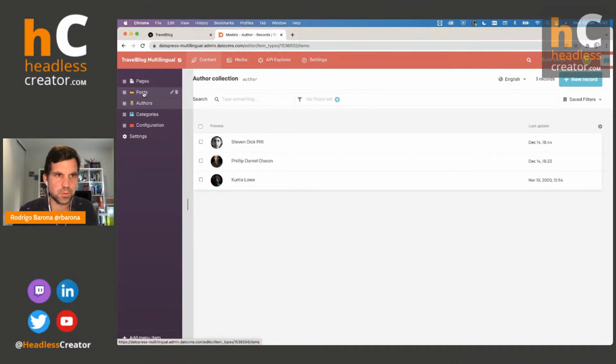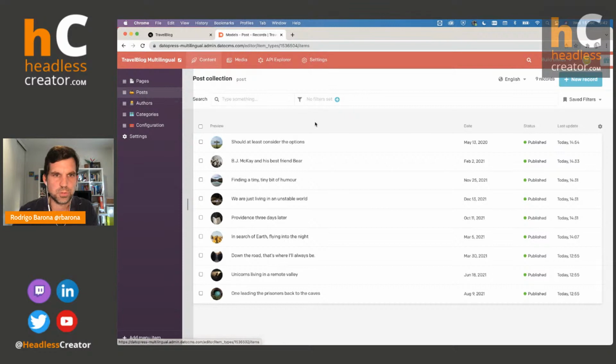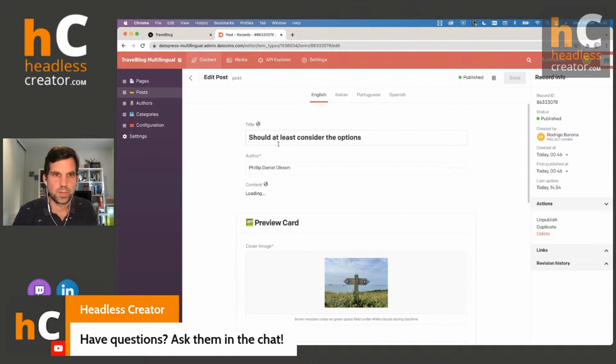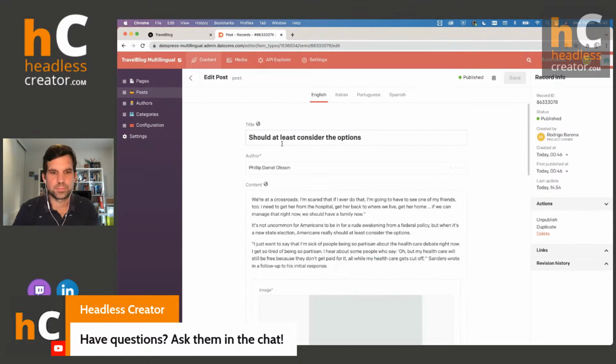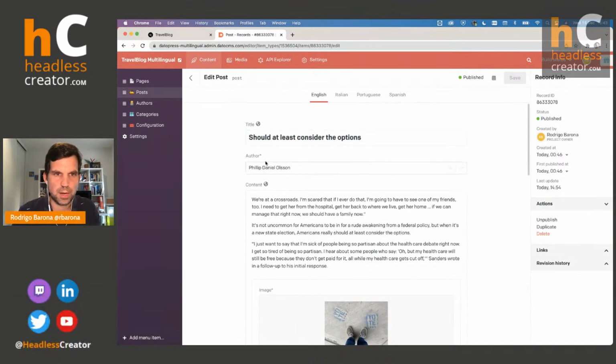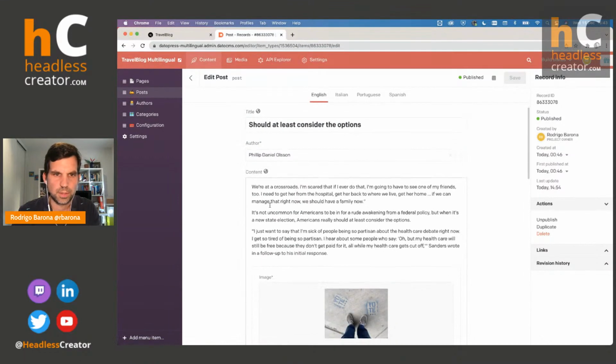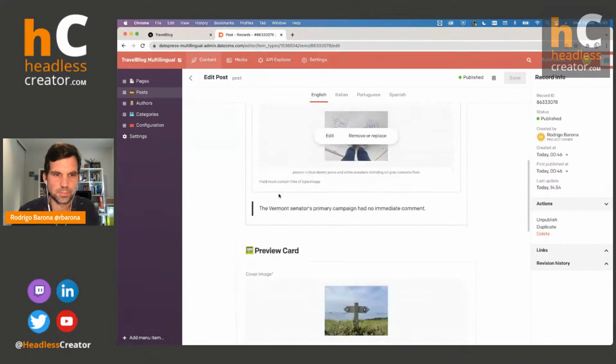And the most important part is the posts. The posts, we have a bunch of them, and we create the content modeling based on a title for the article. Then we link it to the author. The title is multilingual, okay, and the content is multilingual too.